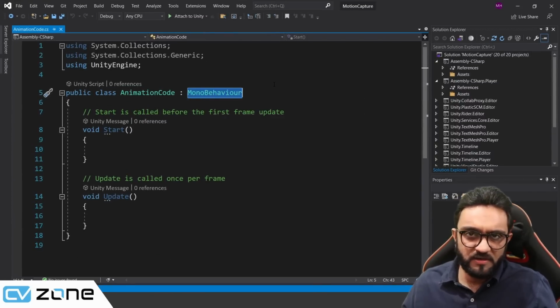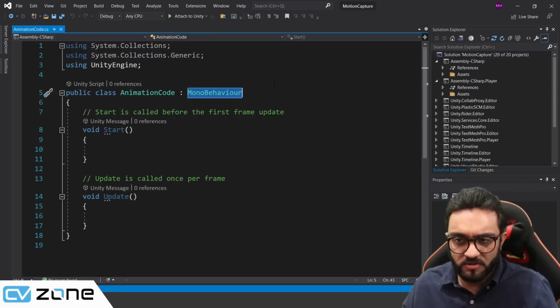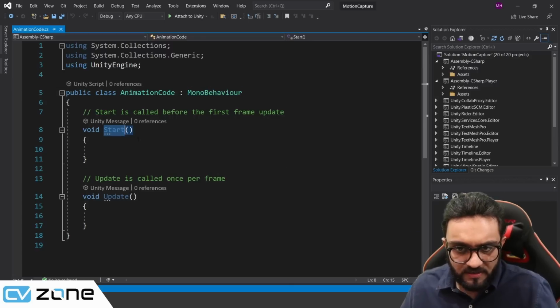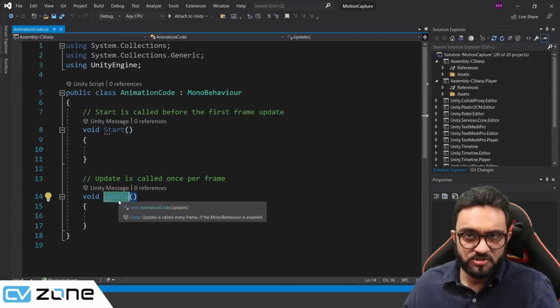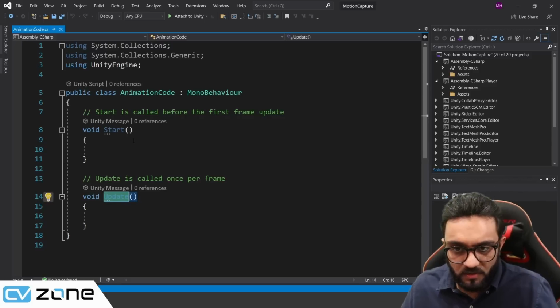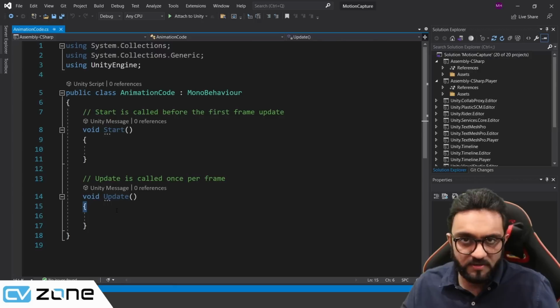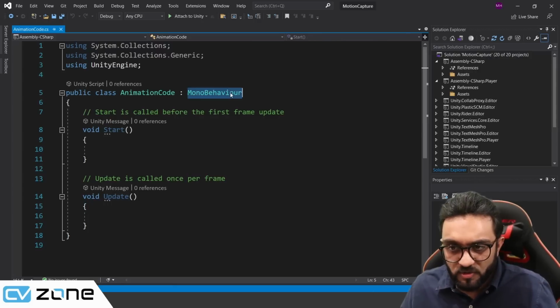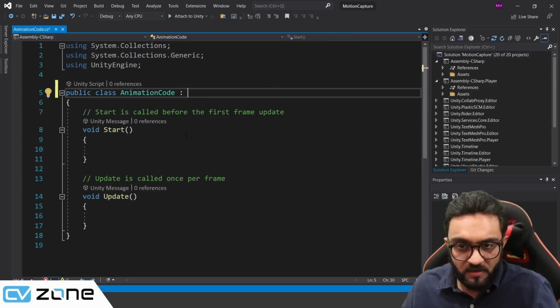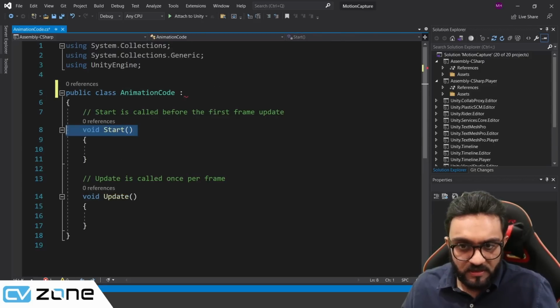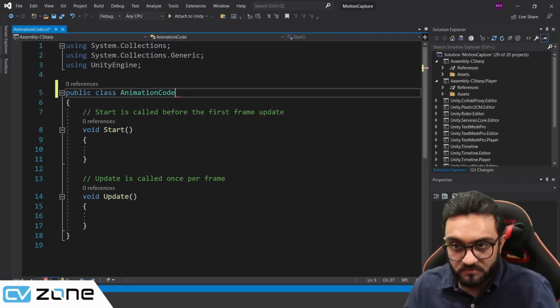Mono Behavior is a class that is already developed by Unity, which has all these functionalities like start and update. So you don't have to put the loop anywhere. This code will run in the start, and this code will run continuously with the loop. If you remove this from here, you will see that this will be problematic. This will not run properly. There you go.